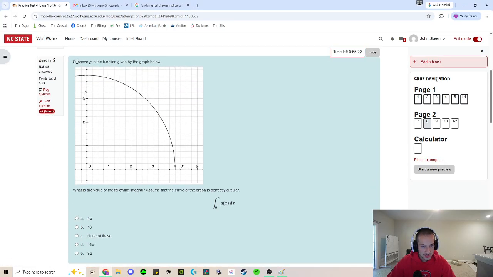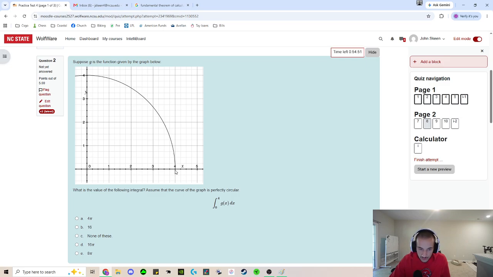All right, here, suppose g is the function given by the graph below. We've got this circle here, basically, and we want to evaluate this integral from 0 to 4 of g. And you're like, man, I don't even know what the equation of a circle is. It's not given. Well, we have 0 to 4. So we want to find the area under this curve, and so in other words, you know that this is a circle of radius 4, and it's a quarter of the area, right? Because of the area under the curve, you would not be counting anything down here. The reason you wouldn't is because that would make this not a function.